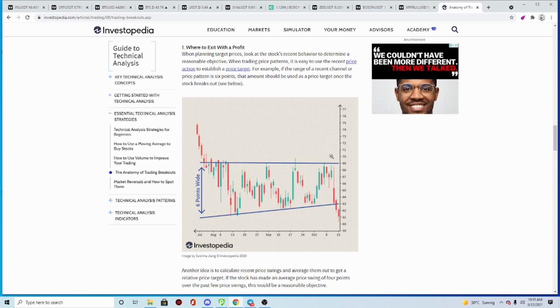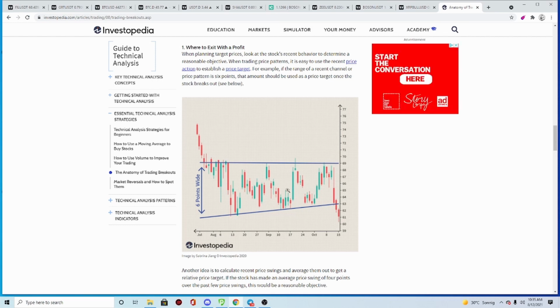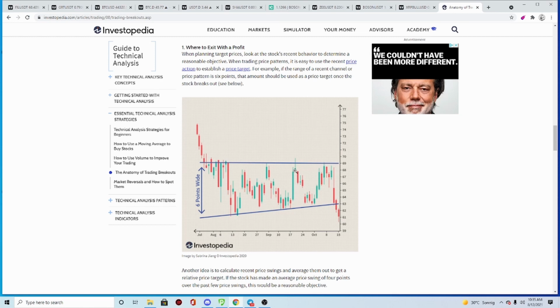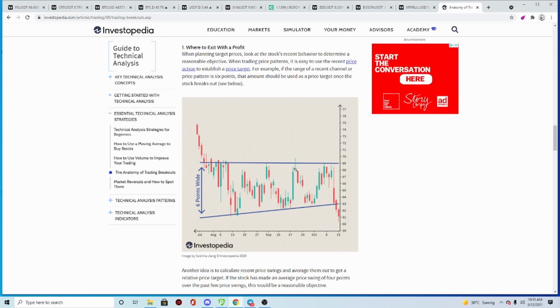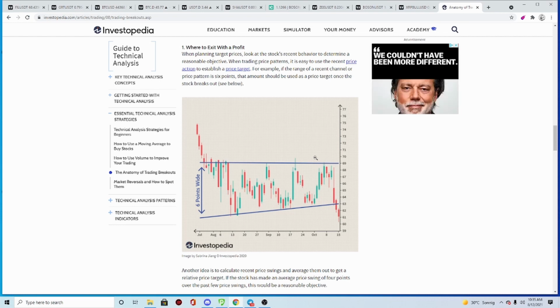Now, you want to wait till the candle closes, because really, you could get a wick just like this, and the candle body closes all the way down here, and well, guess what? You bought up here, you bought the breakout, sure, but it wasn't confirmed because it never closed. So now you just lost some money, okay? So you want to make sure it gets closed above this range right here.